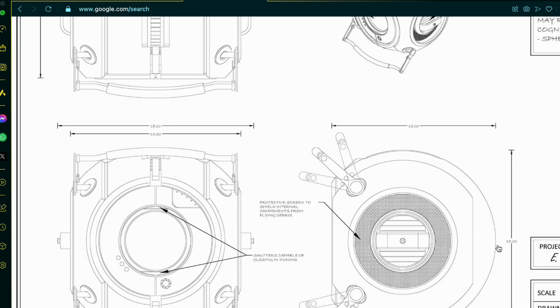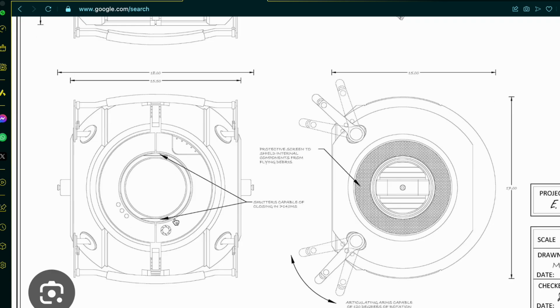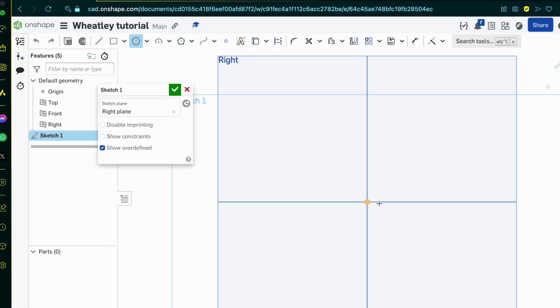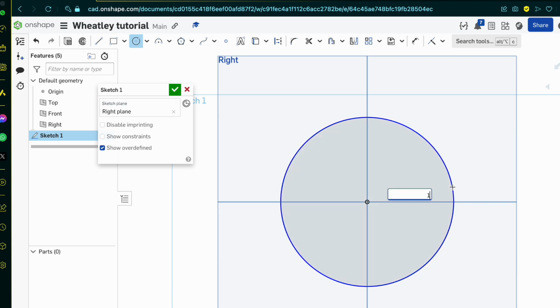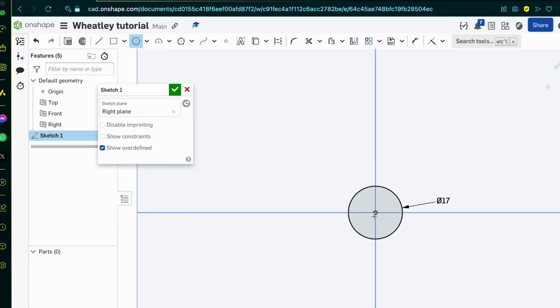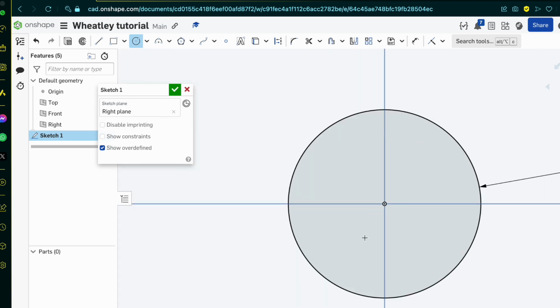Now, just trying to figure out where to begin here. So we need a ball of 17. So draw this, set to 17. So we're working with diameters here. If you're working in radiuses, just double it. So now we've got the basic outer shell finished, presuming he's a perfect sphere, which he's not.